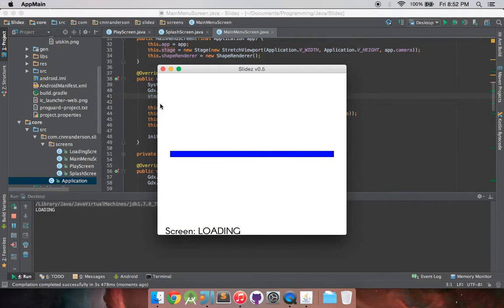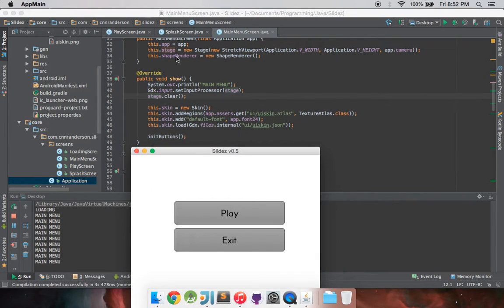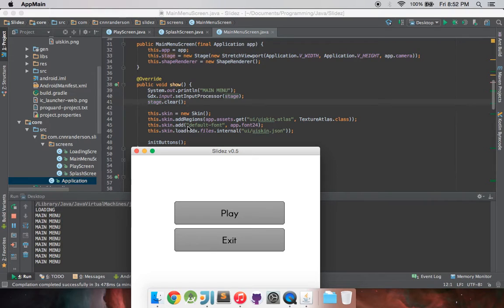Now that we have the stage.clear in there again, when we press play, the buttons come in again without leaving the old instances of them still attached to the stage in our main menu screen. One thing to note, though, is that if we move this.stage equals new Stage into our show method, then we wouldn't have to do that, but because we're maintaining that stage object, we're just clearing it out and moving on from there.